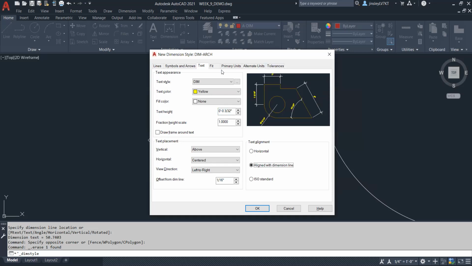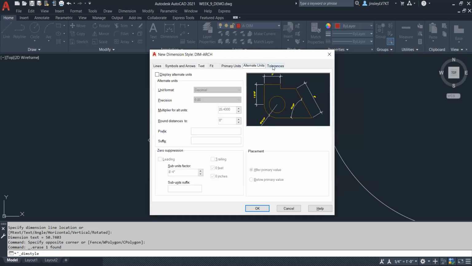Okay, so the other tabs here that we didn't touch on were alternate units and tolerances. Both of these tabs are not necessary for what we're doing in our current class. They may be something that you touch on in the future or in other classes, but we won't be using them.